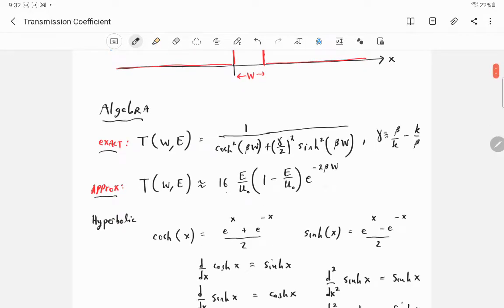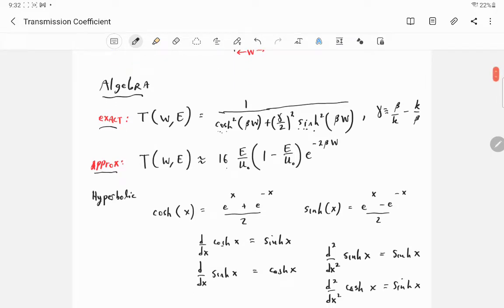The reason for this exponential can kind of be seen based on these functions, which I haven't described yet. You may have run into this in a math class or even another engineering or physics class, but they're called the hyperbolic cosine and hyperbolic sine functions. And here they are in the denominator added to each other with this relative factor, gamma over 2 squared. But this hyperbolic cosine is squared, and its argument is beta times w, where w is the width, and beta is that inverse length scaling that I described already.